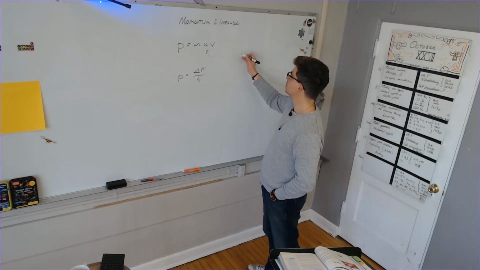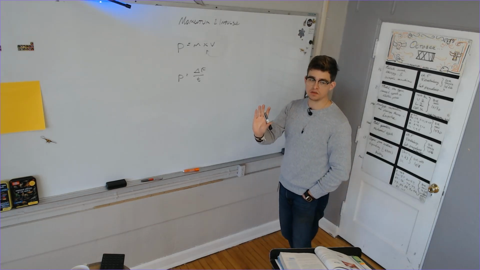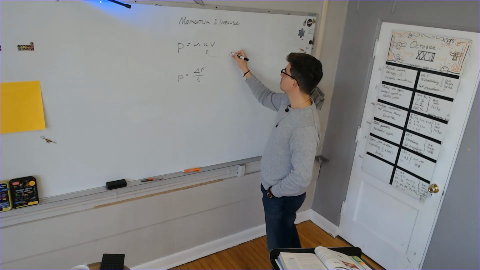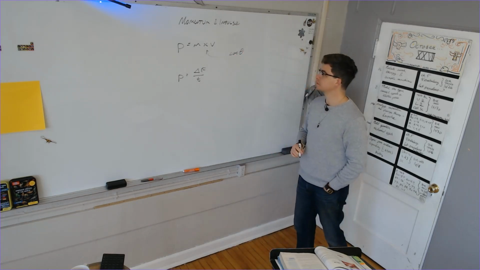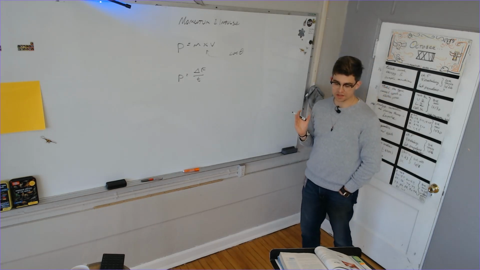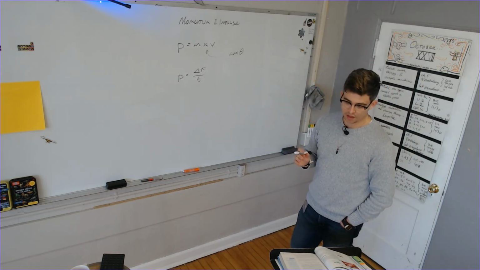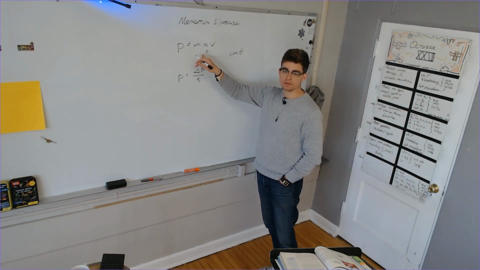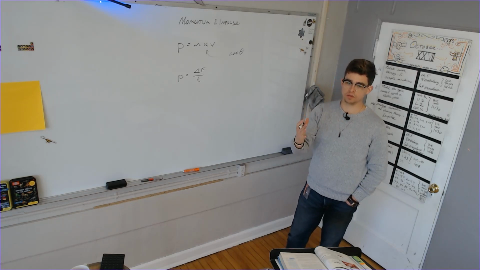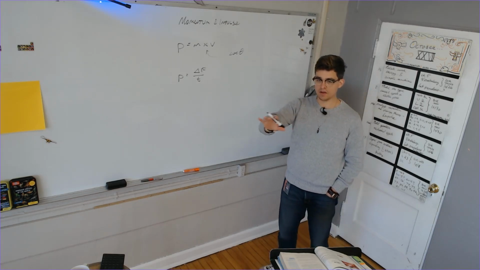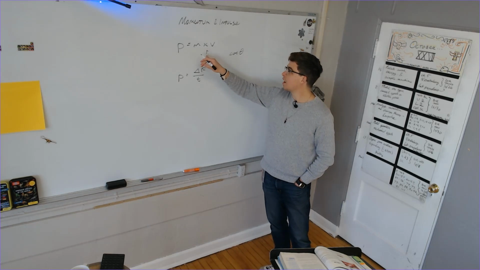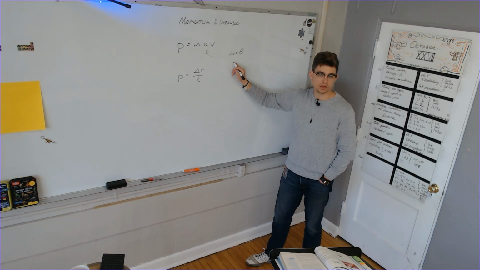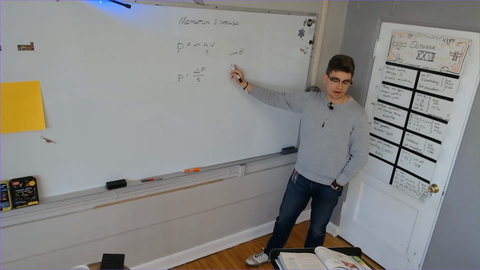But this cross product means that the force causing this momentum and the velocity have to be in the same direction, and to whatever degree they're not, we use the cosine of the angle theta between them. So let me use an example because I think it'll clarify it a little bit. You can calculate the momentum of an object with its velocity, but if the velocity and the force are not in the same direction, we'll do this more when we do work, we have to use an angle measure to get between them. So for now, just recognize that this cross product is times cosine of the angle theta between them, okay? When we get to work, we'll do actual math with that.